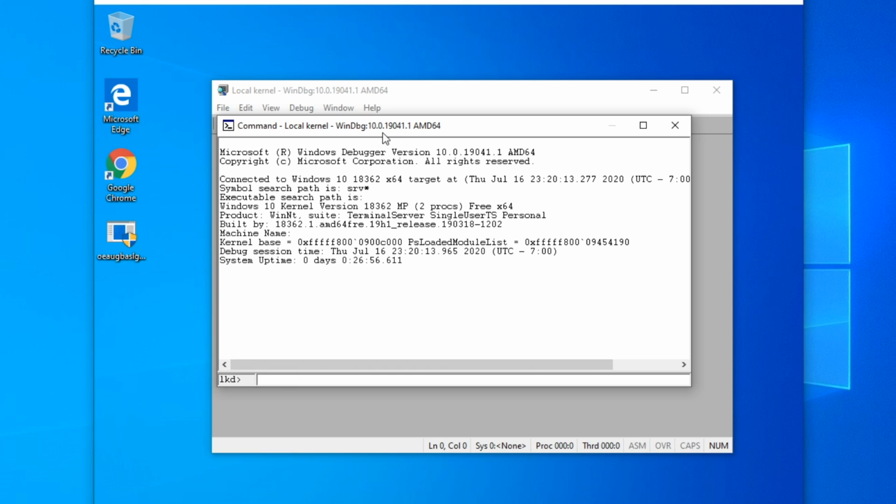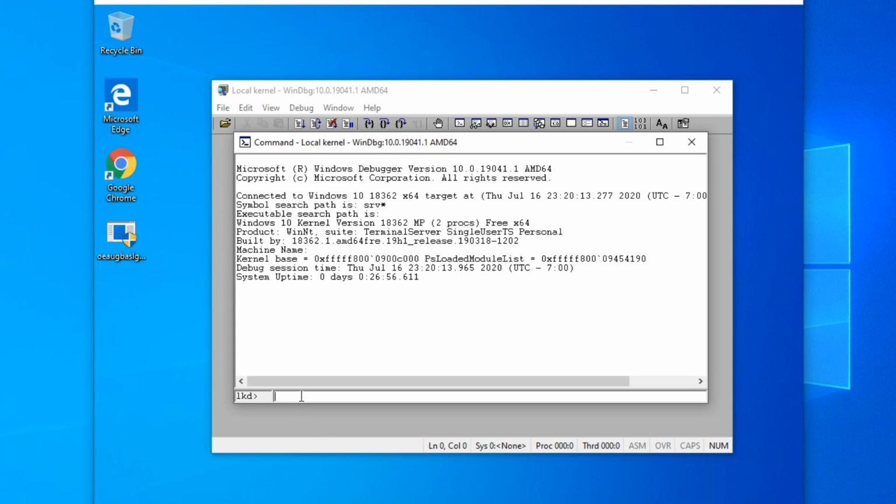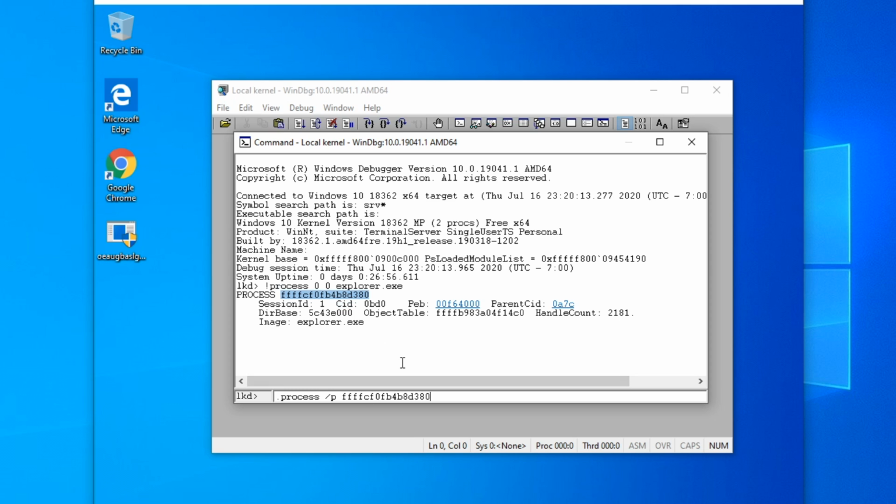Alright, so once we've got the command line open, we have to do a few commands here. We're going to have to attach to a session-space process, and you can do that with explorer.exe, like that. Oh, not like that, but this is how we get the code, and then go to .process /p, and then put the code here, and there we go. So now we need to reload the driver we want to disassemble, which in our case is dxgkrnl.sys. Oh, I forgot that you have to put /f before the name.